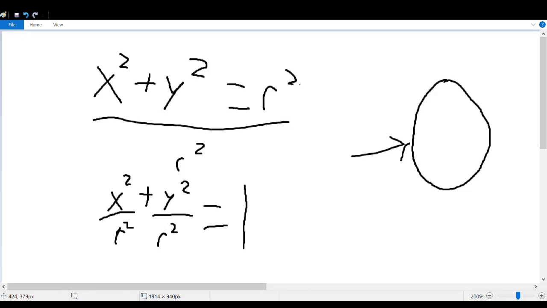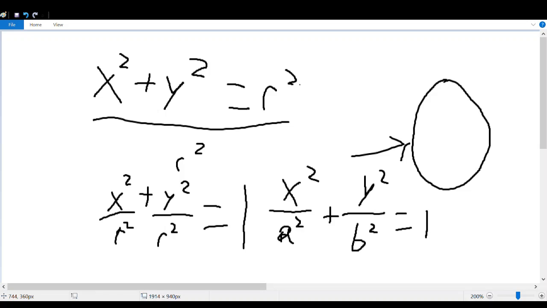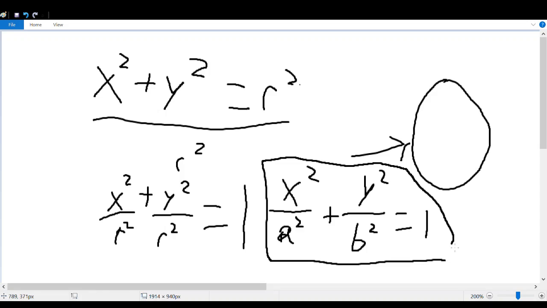So we're almost there. This one's actually a lot easier than the parabola one. Just because there's two radii, I'm going to name one of them A. Sorry, that's bad. It looks like a 2. Let's just pretend that's an A, plus y squared, and then the second one is going to be a B. So that's our formula for an ellipse.